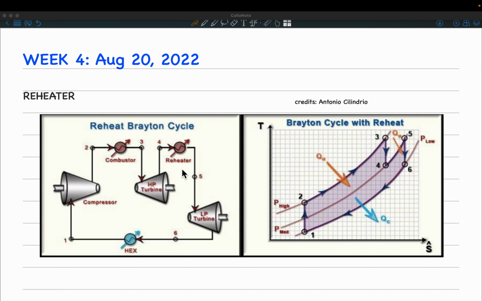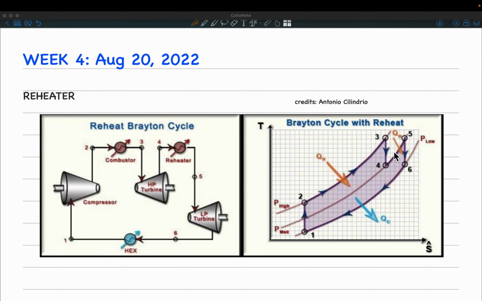And the purpose of using a reheater is to increase the temperature of the fluid after it has crossed the turbine, right? So you can see in the TS diagram that in the ideal situation, first the fluid, that is the air which is being taken in from the atmosphere, undergoes compression in the compressor, and then it undergoes combustion along with fuel addition, so that happens in the combustor, and from 2 to 3 combustion is happening. 3 to 4 is a high pressure turbine.